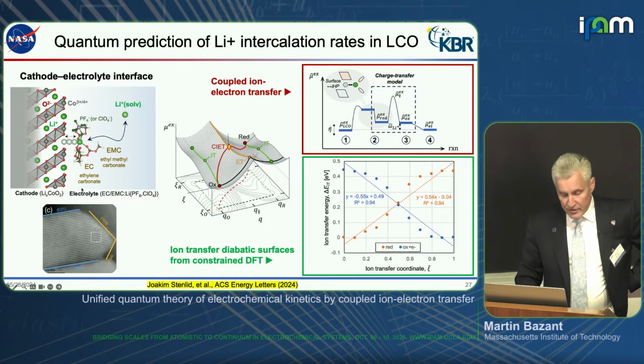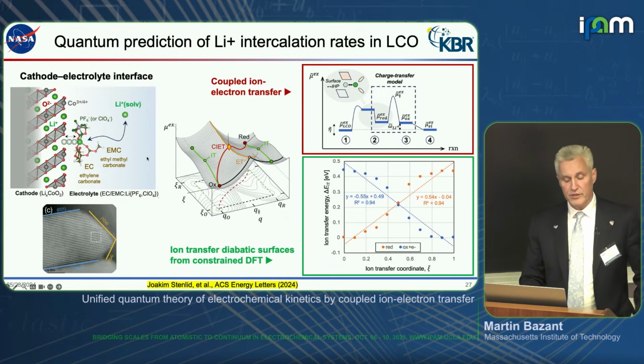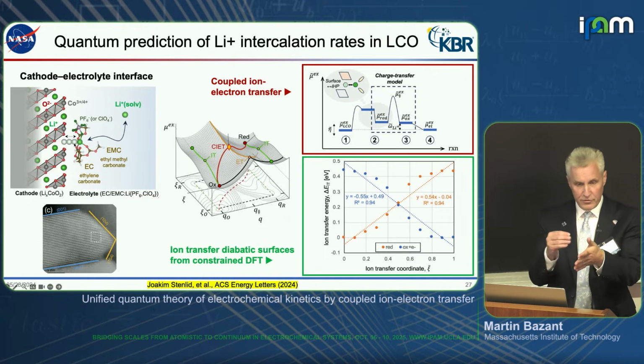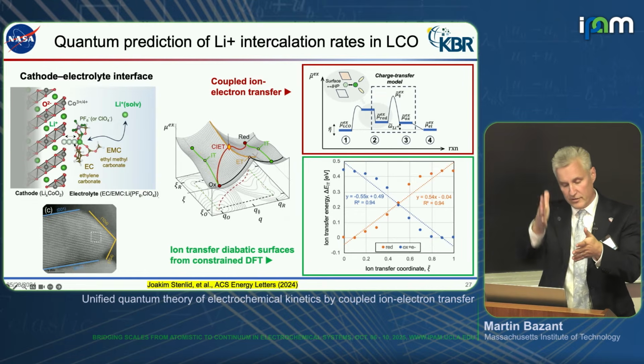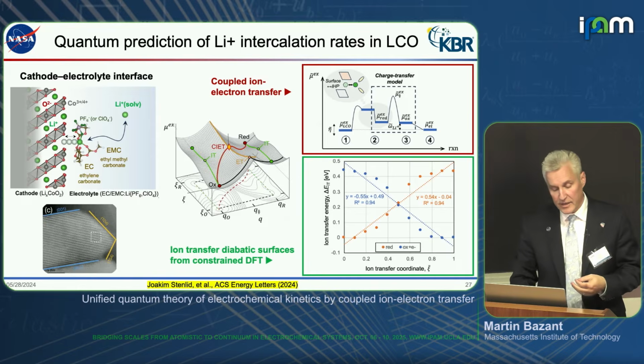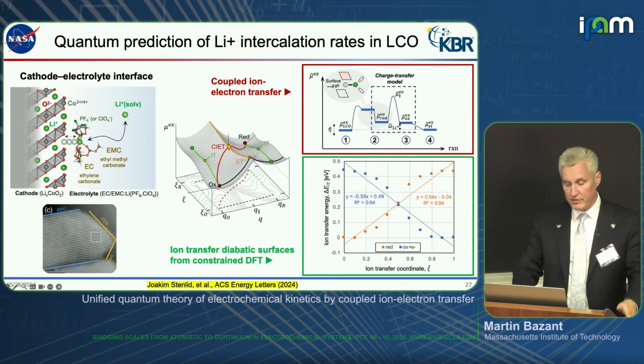And in the electrolyte that we use here, which was a certain organic solvent with various lithium salts in it, he did classical molecular dynamics simulations to try to figure out what are the typical solvation structures for lithium, and it turns out there are 3 different sites on that particular plane of the surface where lithium could intercalate, and he repeated the calculation for each possible site and viewed those as parallel pathways.